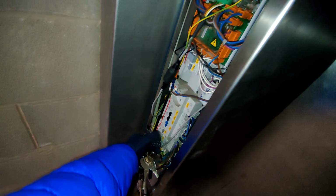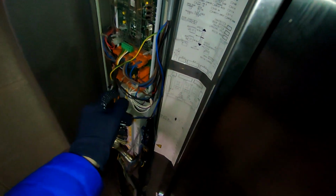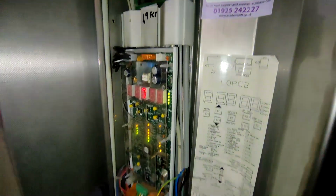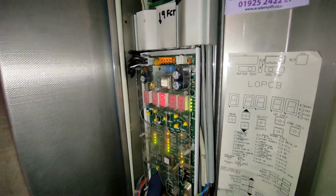I'll go up to the top floor, open up the lift, and you can see the lift is near the top floor. Let's try switching this lift on and seeing what happens. It's off. Ecodisc's off. 421, was it on there? Let's try it down, let's drive it. No. Door's shut, it's on inspection. Dislatched the door and no movement.